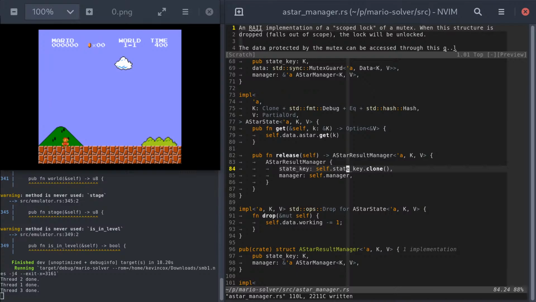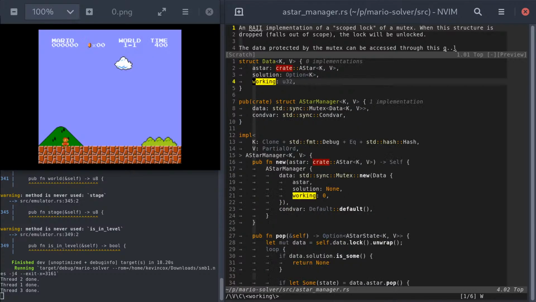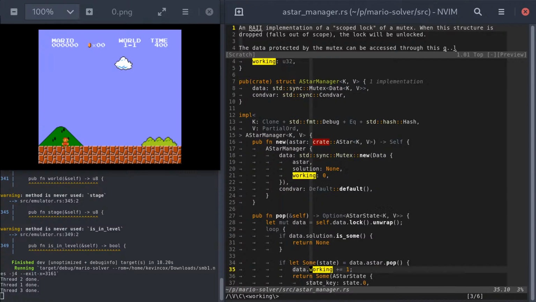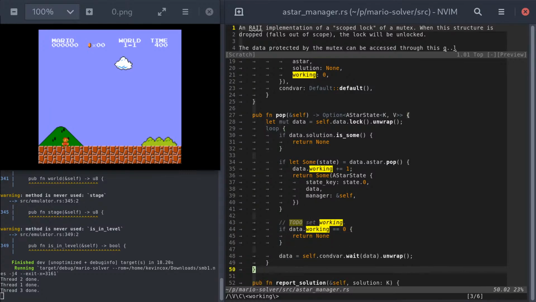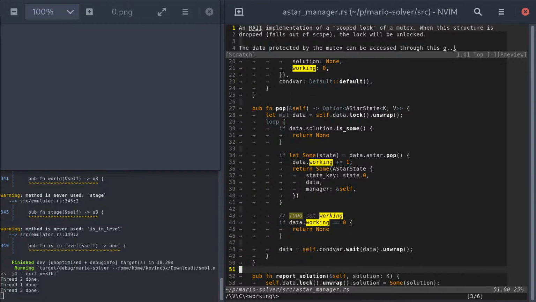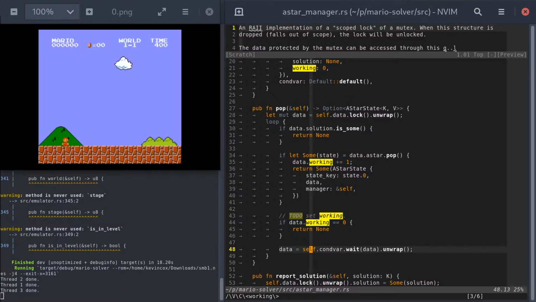Okay, so we still have a problem here because the threads are still going away. I also realize I'm not notifying at all, which is probably part of the problem. No, that shouldn't be the problem.